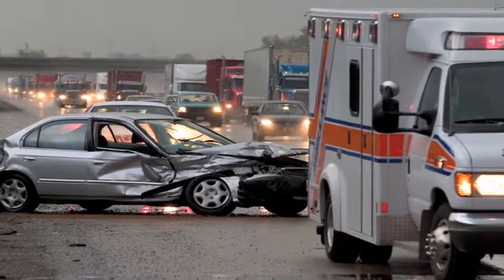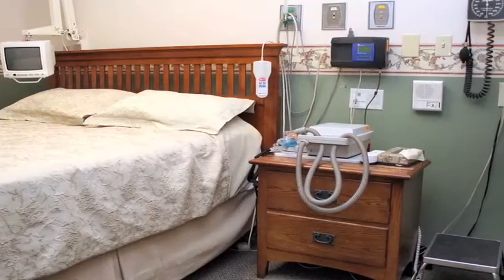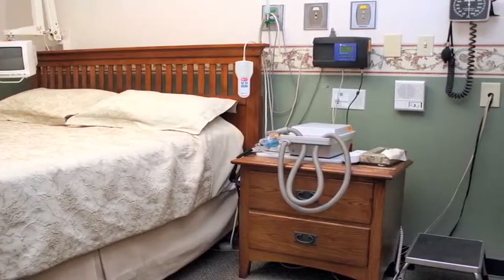Once we prove a defendant's negligence, it is important to develop the injury portion of our client's case. The key is to document these injuries. We spend many hours developing this medical proof by reading through the medical reports and consulting with our client's doctors to determine if there are any restrictions or permanent disability. We determine if a client lost any time off of work. In a catastrophic injury case, we often retain vocational rehabilitation consultants and economists to demonstrate clients' lost earning capacity.